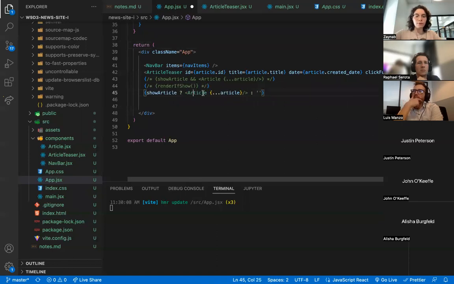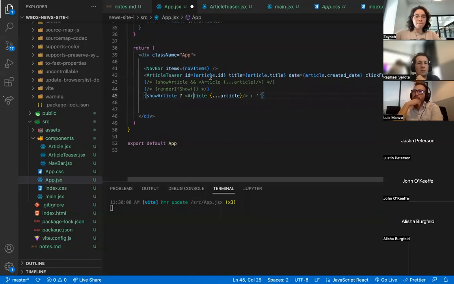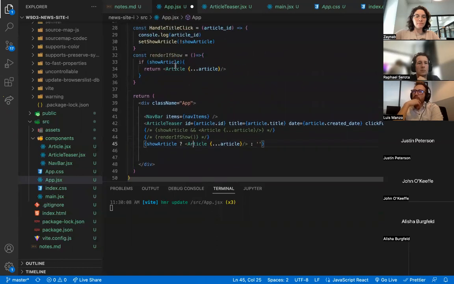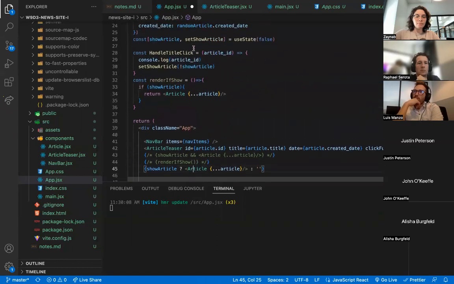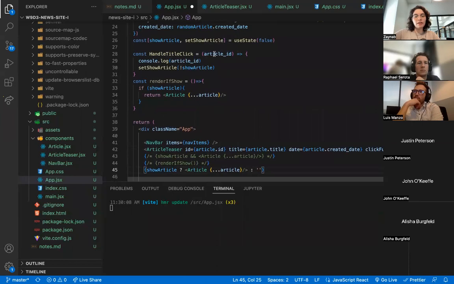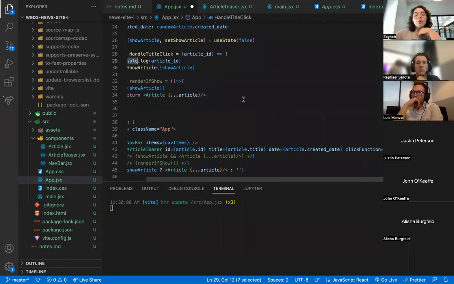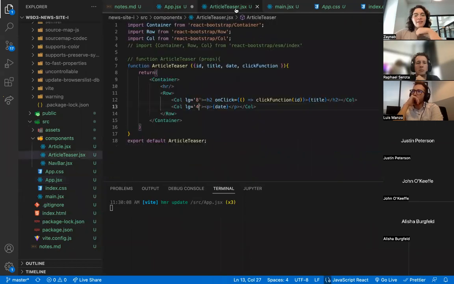What happened to the article ID on the article teaser? I didn't end up doing anything with it right now, I'm just logging it. I deleted it from the component because it kind of looked bad. Oh, okay, gotcha. That's on me, I didn't mention that.